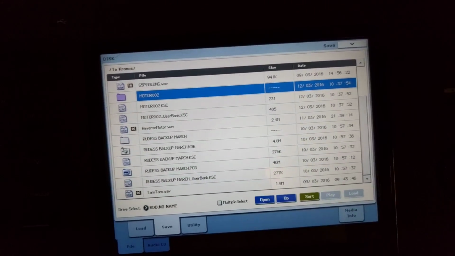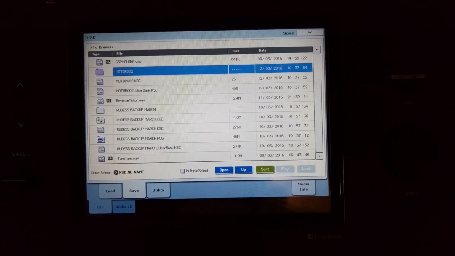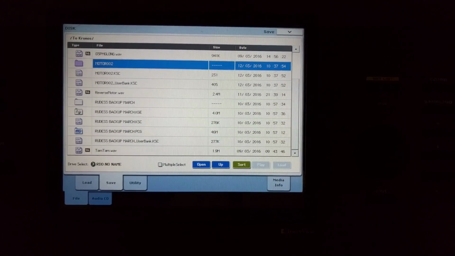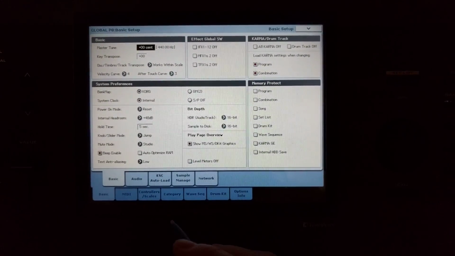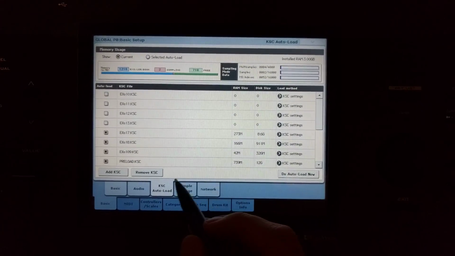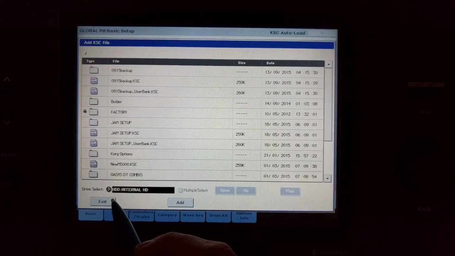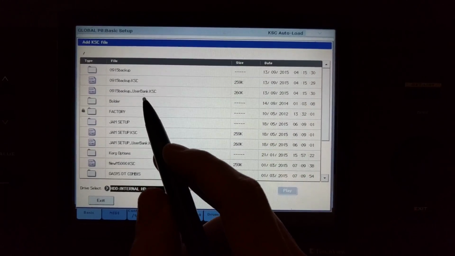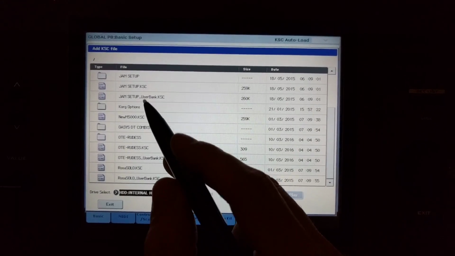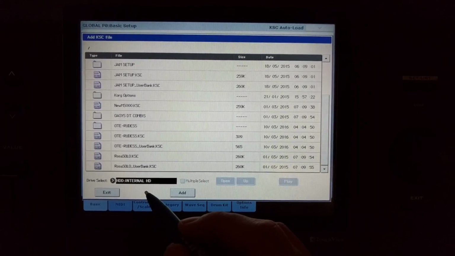Okay, so now that you've created your multi-sample and saved it, how do you get it to load when you start up your Kronos? Well, here's how. Now that we've got our multi-sample and everything done, when you go to global, we have a button down here that says KSC auto load. And this is where you get to choose what's added, what's installed or what starts when we start the Kronos. So if I say add KSC, and then I choose motor, where is it? It's around here somewhere. Maybe I'm just not seeing it.